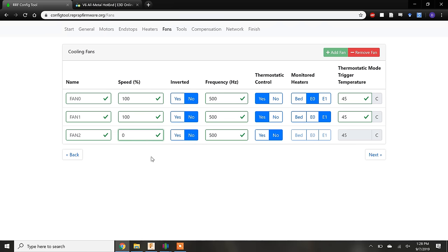The other 2 fans are for part cooling. Depending on the type of filament, we may or may not want the cooling fans on. For some reason, the configurator doesn't let me add a 4th fan. With the expansion board, the Duet can control up to 9 fans.